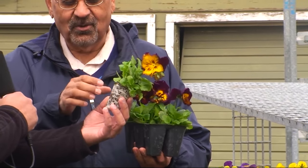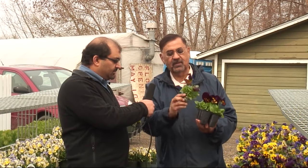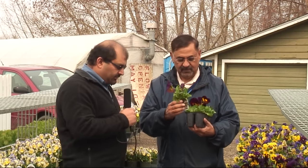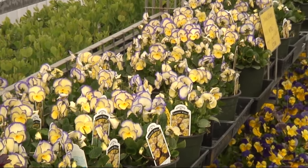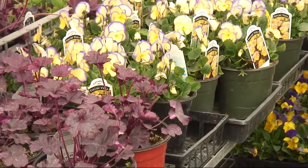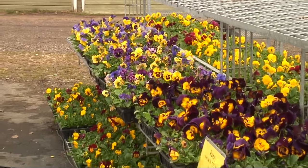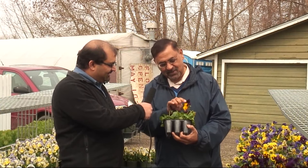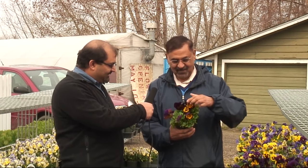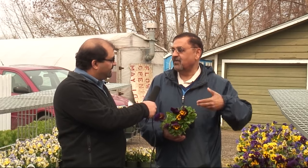Whenever you plant them in a container, you have to just tease them up a little bit. There are so many different colors. These flowers look the same but the colors are different — are they genetically modified or different species? A lot of normal breeding work has been done because human beings love different colors. Scientists have been constantly coming up with new flowers. If you look closely at these flowers it's amazing — there's a nose here, there's a mustache. Children really love these. They will give you good color up to late August in a cold climate.